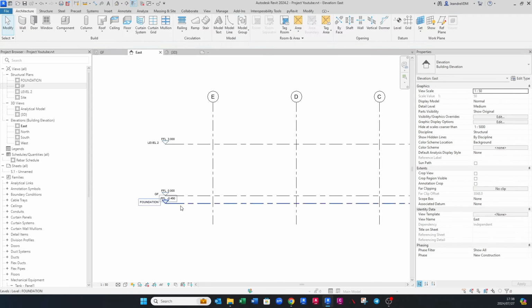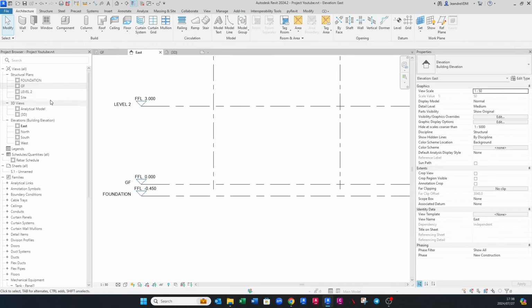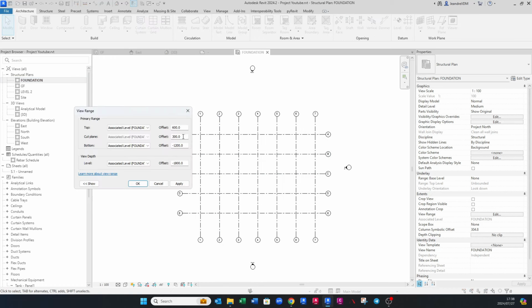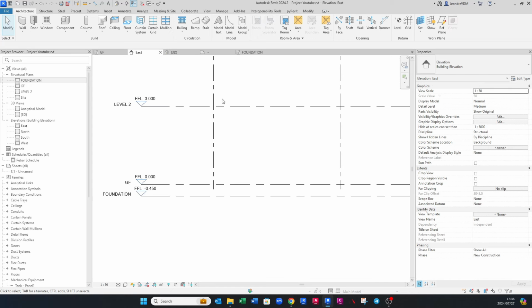So the reason why I'm pulling the levels down is because if it's above like this and I go to the foundation layout, you're not supposed to see those. Just see why I'm seeing it. Yeah, the cut plane is higher. Let's say that was on 0, and you're not going to be able to see it, because if I go back to the east elevation, you'll see that it doesn't cut through there.